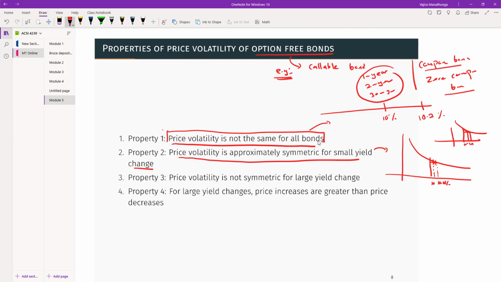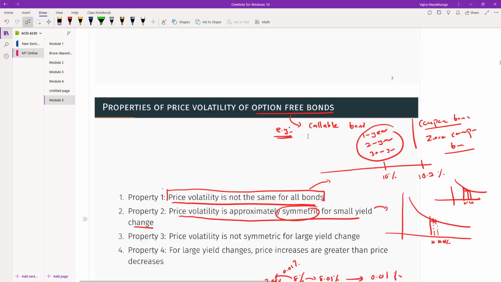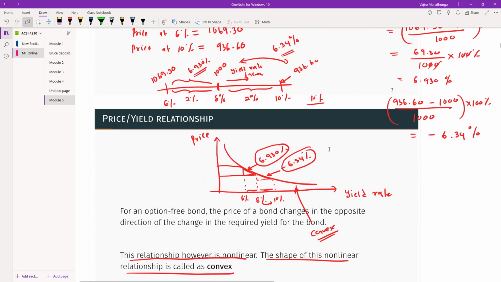So it's symmetric. That means basically it's saying that, let's say you have a rate of 8%, and if you go to 8.01%, the price change, let's say, is 0.01. It is the same as when the rate decreases to 7.99%. Maybe the price is also going to decrease by 0.01%. But this is not true for large changes. Remember, in here we saw that that's not true. When the rate goes up, the price change is smaller compared to when the rate goes down and how much the price changes.